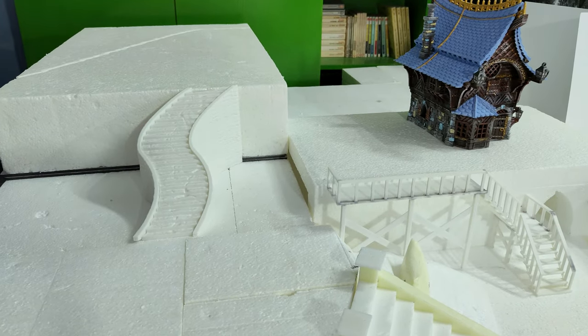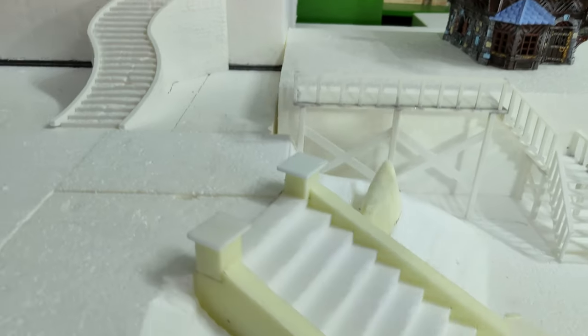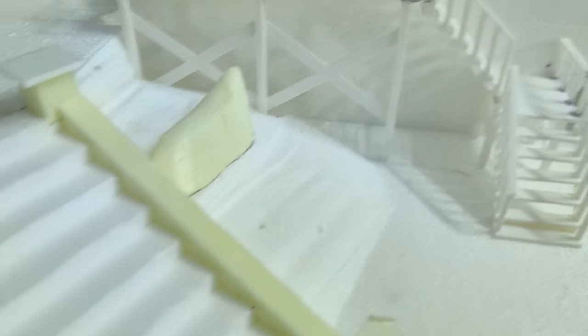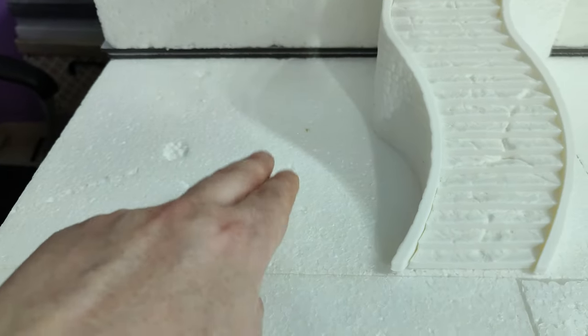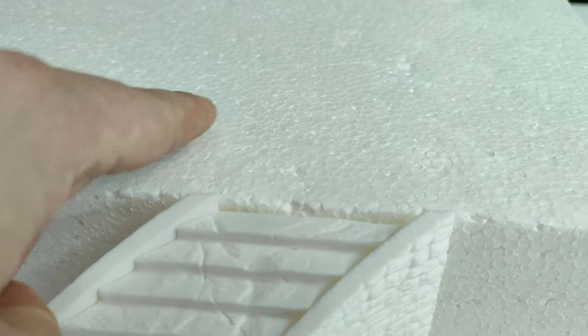Final recap of part 8 of the 2024 season, and I am starting from this corner here, guys. Last time you saw me completing this section here with some stairs, a double stairs here, a mini hill there, another slope here with a mini hill, and then here I was up until there. So I added some more styrofoam there and 12 more centimeters here, and this is the effect of the stairs getting up until we reach this level here, and you will have some more things, buildings and others.